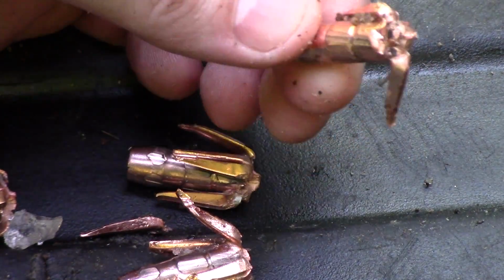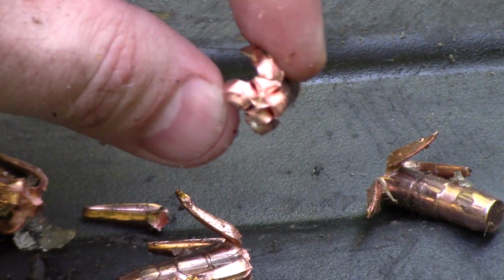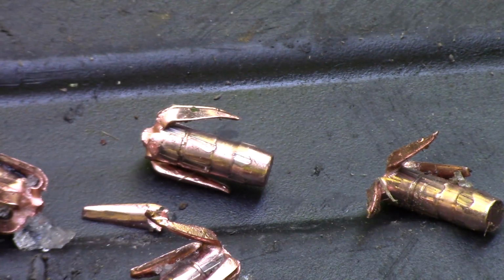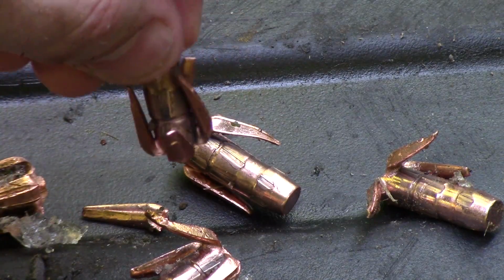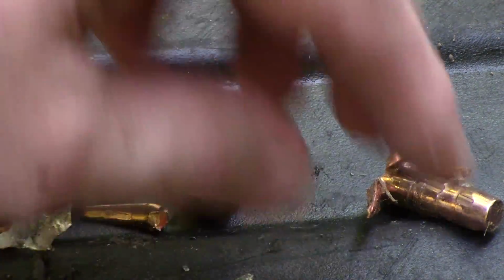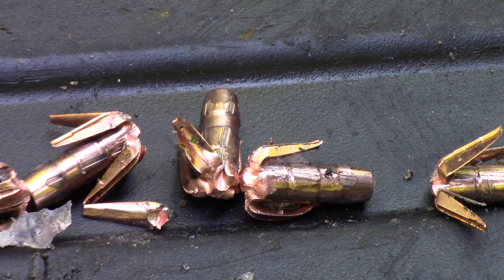And I guess the question would be, are they over expanding? The final diameter is definitely much smaller than the Makers, which kind of mushroomed out and stayed that way. These seem to mushroom out and then fold over, which I'm not even necessarily saying that's bad. These have a really good track record, right? They've been around a while and lots of people have killed lots of animals with them, so they definitely get the job done.